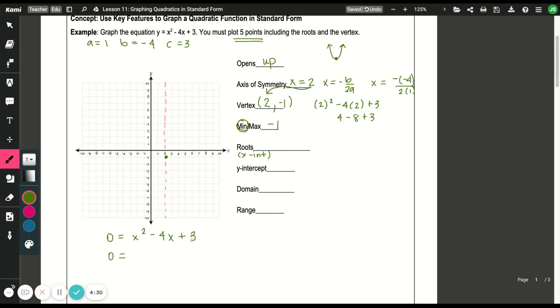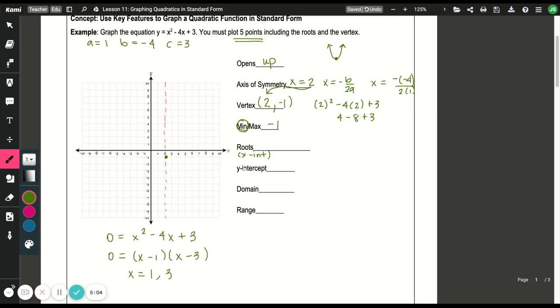So I'm looking for 2 numbers that multiply to 3 and add to -4. So they're going to have the same sign because they multiply to a positive and they have to add to a negative. So -1 and -3. If we double check, -1 times -3 is +3. And when we add them, -1 plus -3 is -4. So if I set this one equal to 0 and solve for x, I get 1. If I set this one equal to 0 and solve for x, I get 3.